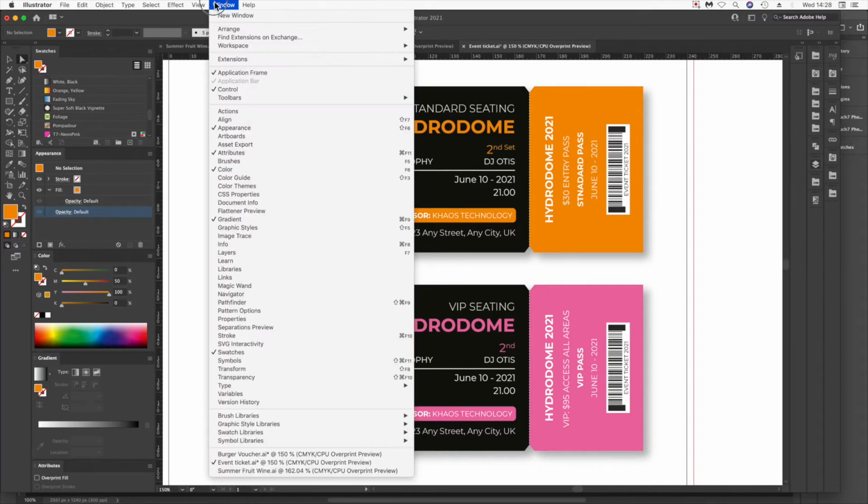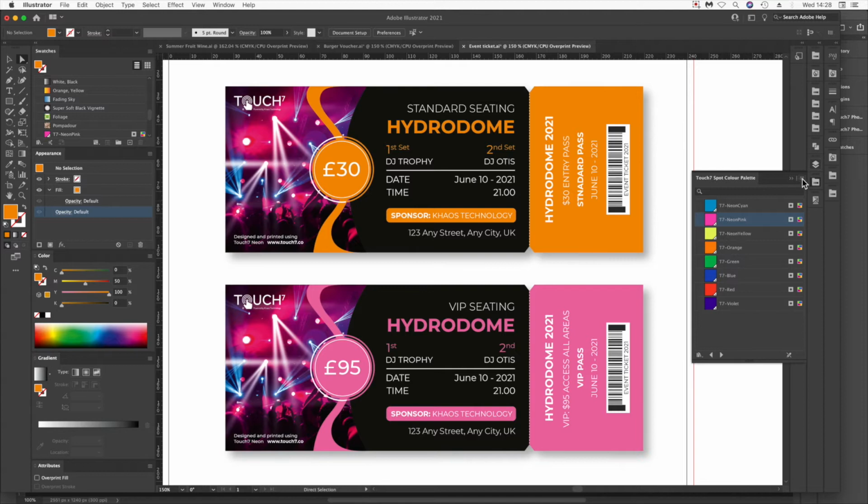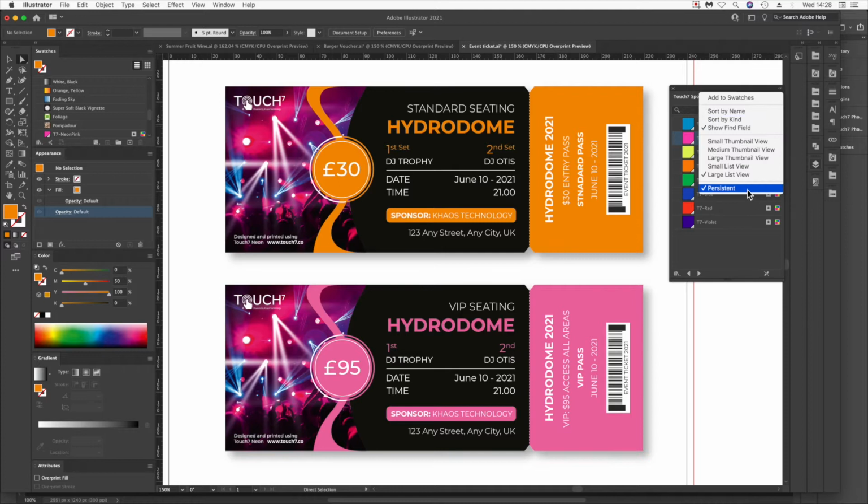Let's go to the window menu, go down to swatch libraries, go down to the Touch7 spot color palette, which you installed earlier. Now, the very first time you open that up, it will probably look like so, little small thumbnails. We recommend opening up to large list view so you can see the name, and also switch on persistent. Persistent means that if you were to quit from Illustrator now, and the next time you reopen it up, the palette will look the same and it won't go back to its default settings.